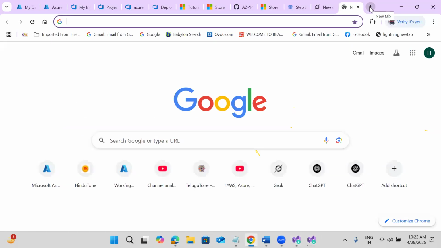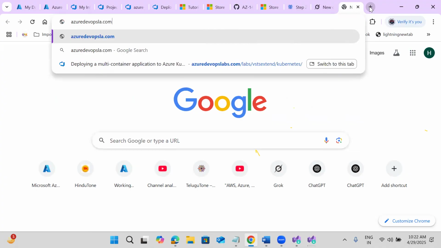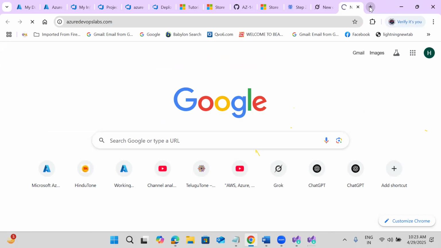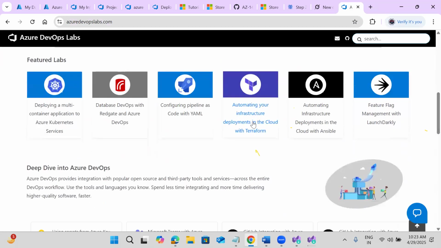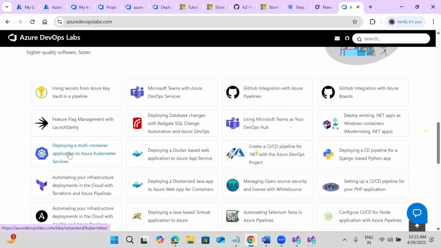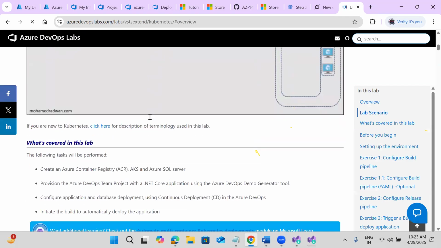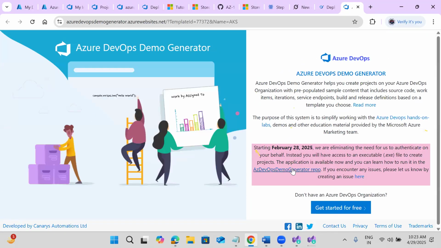After that, our domain is azuredevopslabs.com. In this we have the different labs. It shows the DevOps demo connector kind of thing. I want to deploy multi-container Kubernetes applications. Then there is the Azure DevOps demo generator, but they have changed it. Here they're giving one repo.